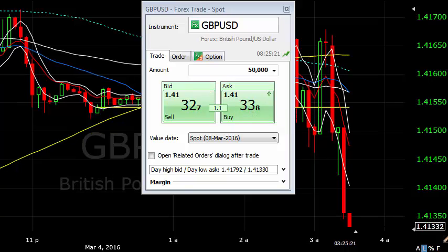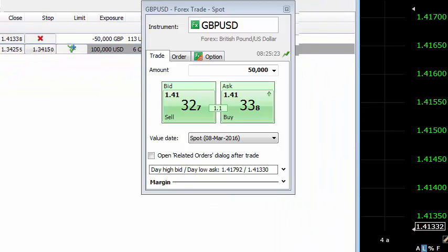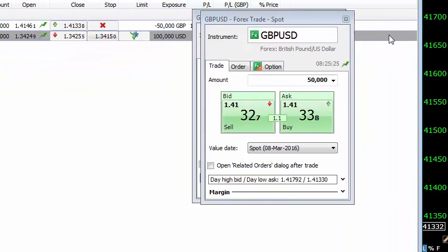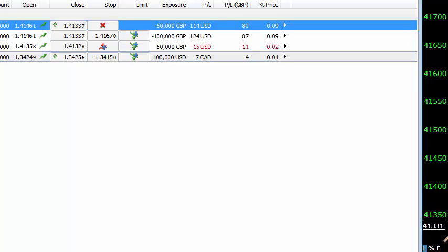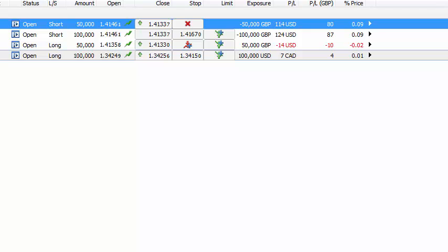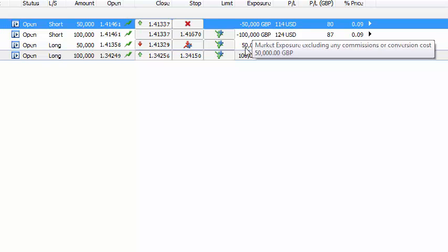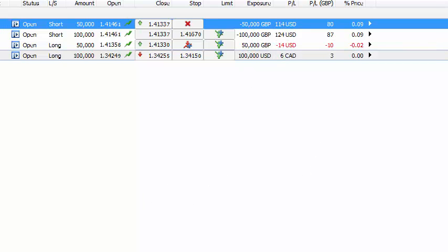So I have banked half. So let's actually just see what we've done here. It's all small, unfortunately, because of the entry that I got on there on cable. So I'm still short. Let's have a look at this. 33 was the actual physical level on the charts, but obviously you have to account for the spread and stuff.